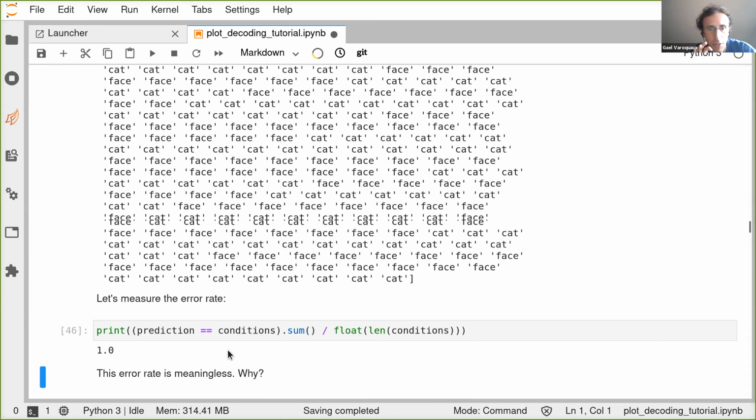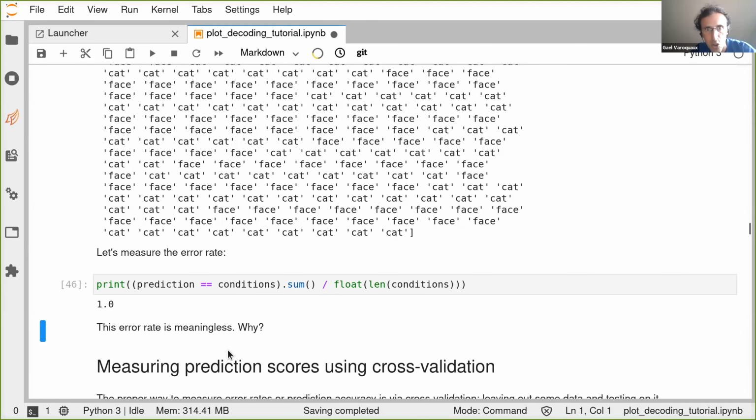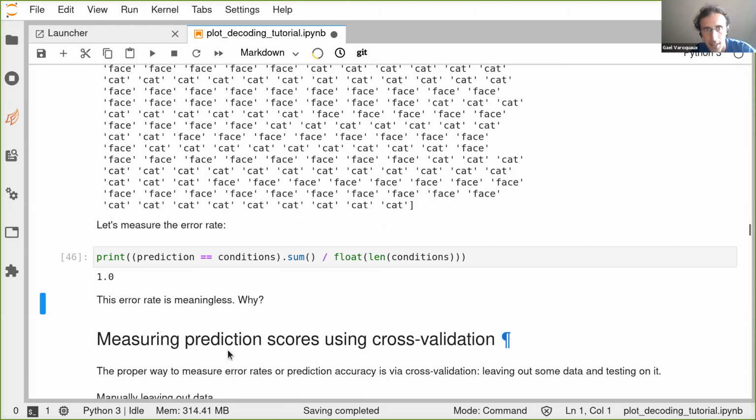Because I have not separated out a test set. So I'm not validating my model on a test set. And as you've probably seen, you cannot trust a model prediction if it's not done on new data. You've not learned to generalize in any way. The reason being, I could just basically store this in an internal database, and if you show me a brain image that I've already seen, bang, I'm looking at my internal database, I've already seen it. This doesn't tell me I've learned any meaningful association between the brain image and the stimuli.